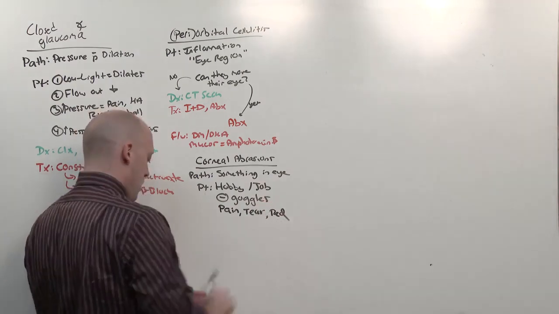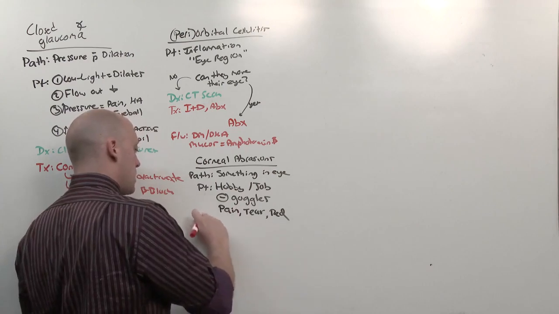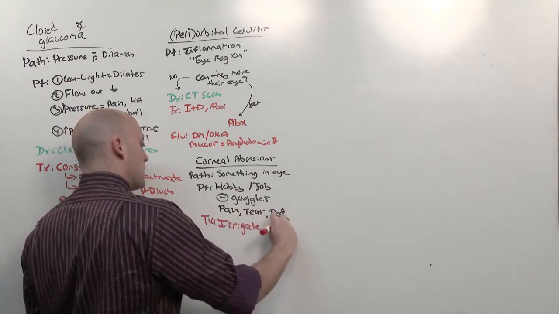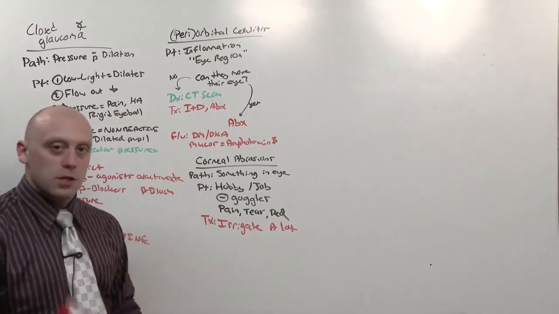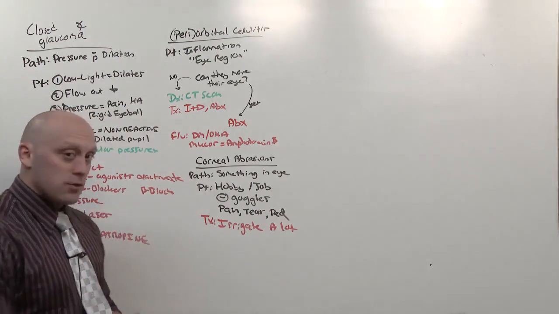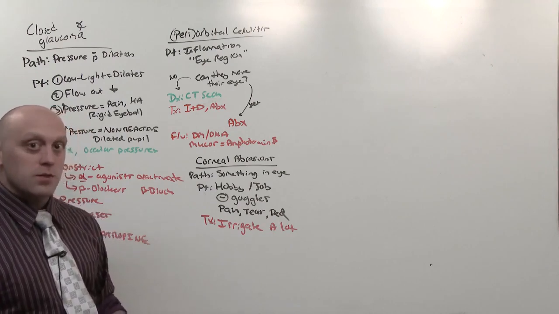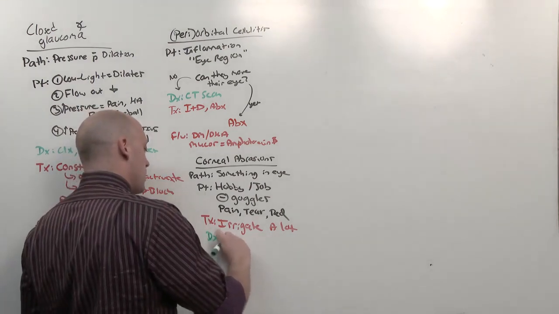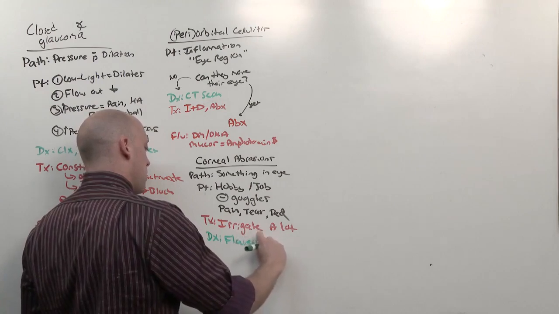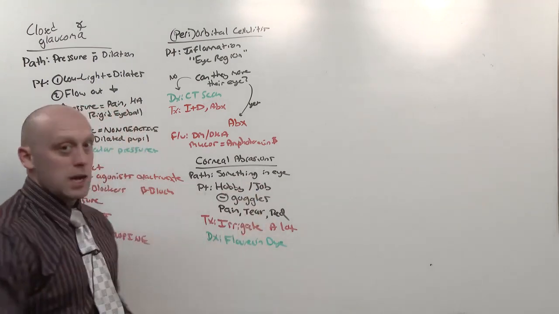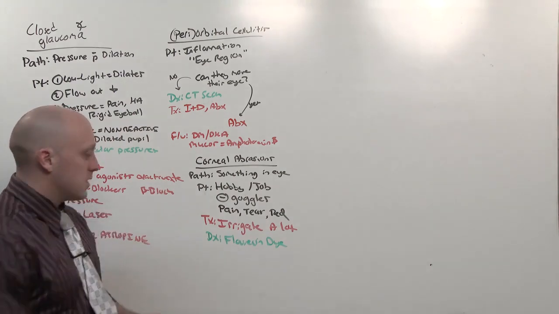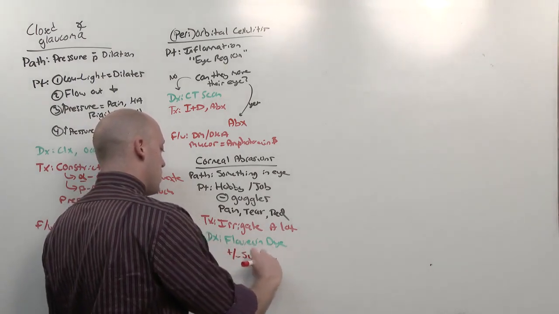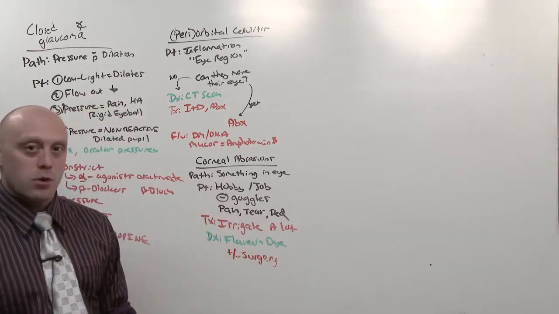and it's tearing. If you see this, you want to make sure you get that thing out of their eye. So you skip right to treatment, which is irrigate. And you irrigate a lot. You constantly irrigate, you constantly flush until you get all that stuff out. After that, you want to know how bad the damage is, and if there's an infection or an abscess, the diagnosis can be made with a fluorescein dye. And you'll actually see the abrasions, the scratches in the cornea. And if they're bad enough, you might need to do surgery, but generally surgery is not required to manage an abrasion. You just flush it out and the cornea heals.